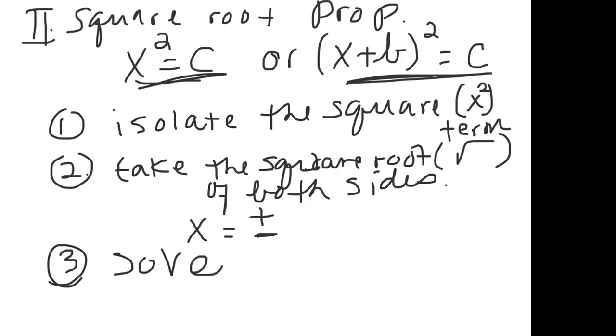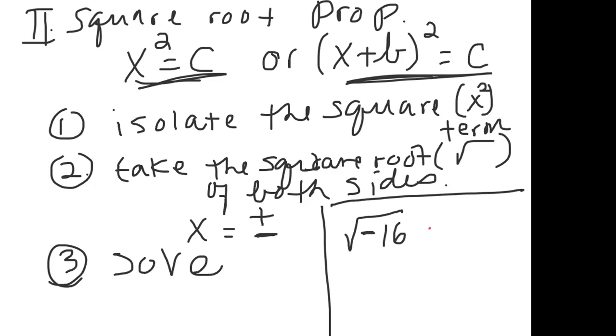All right. So square root property, very straightforward, guys. By the way, be careful because we're going to be taking the square root. Number 1, you're going to encounter negatives under the radical. So if you encounter a negative under the radical, here, let me put this on the side over here. If you encounter a negative under the radical, remember this becomes an imaginary unit. Furthermore, you will encounter radicals that need to be simplified. And if you find one, like we talked about oh no, we didn't talk about that one. If you need to simplify the square root of 18, guys, on my math lab in particular, they want this in simplified form.